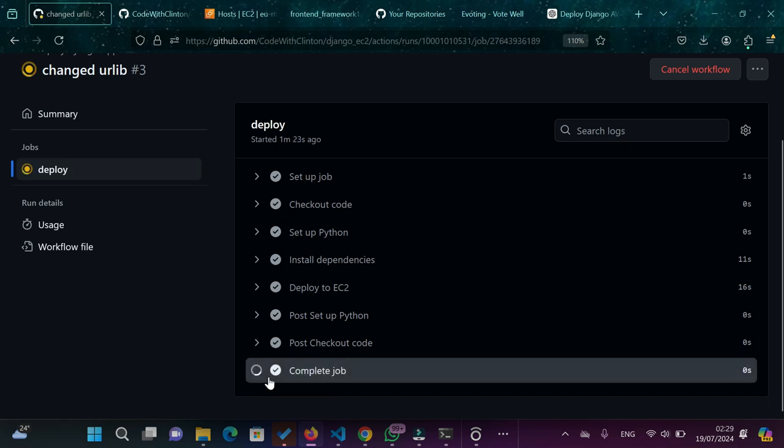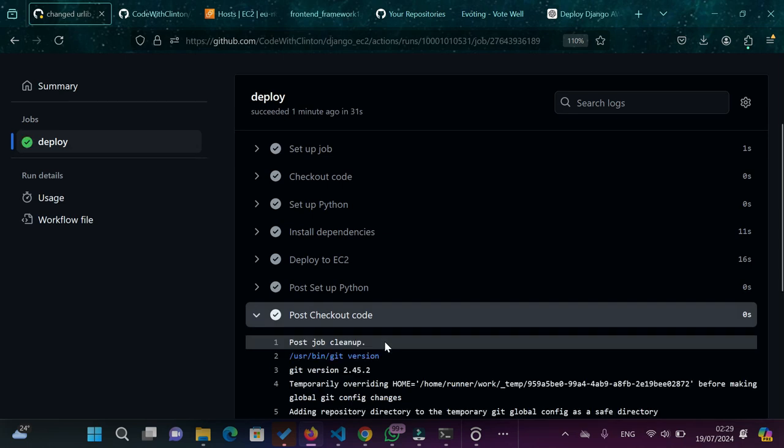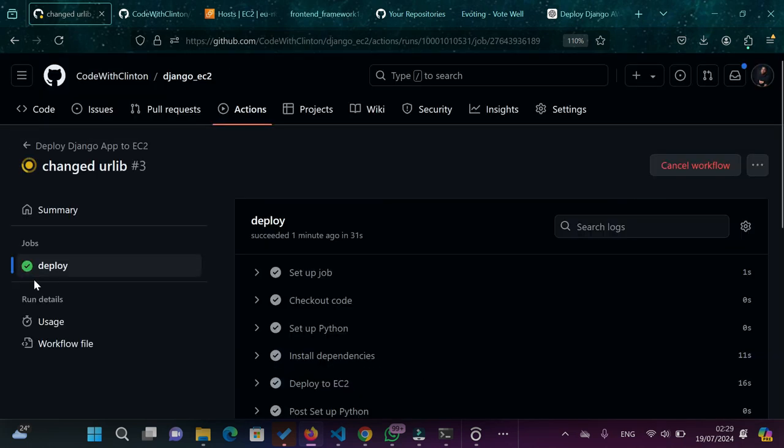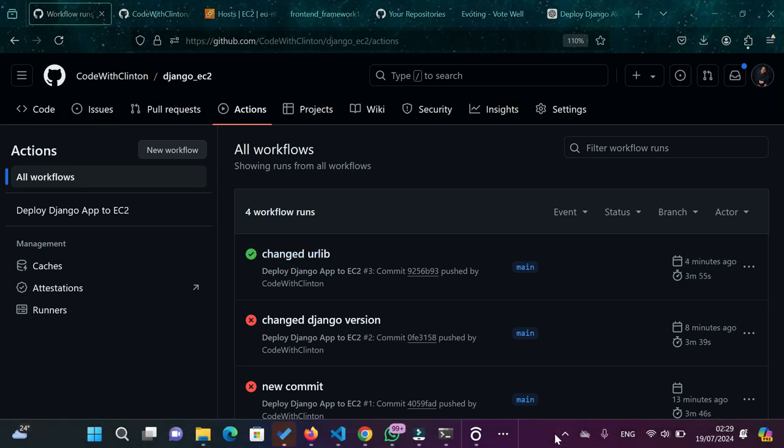All of them are completed. Click on Actions again. So let's wait for it. So now it turned green. So that's a good sign.